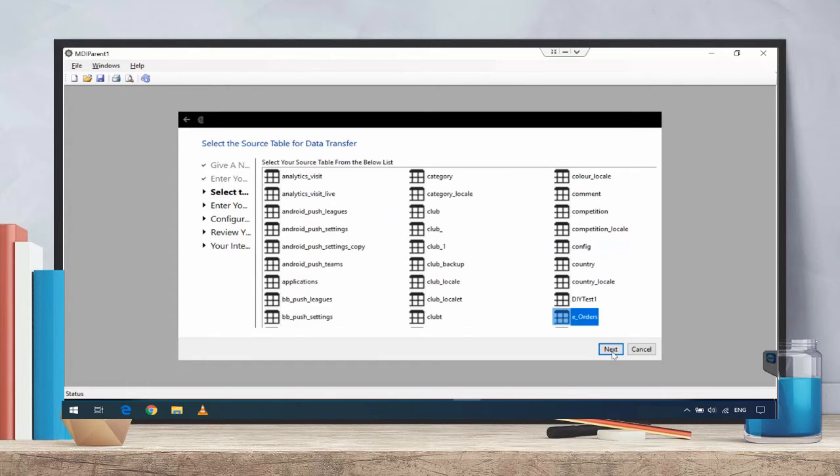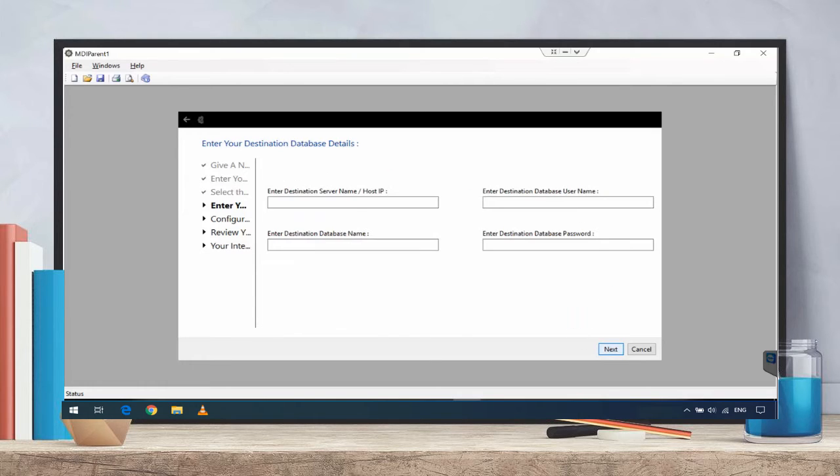A list of tables that are available in the source database will appear. The user needs to select the data table, which holds its data, and then click on the Next button. This can be identified with the help of the end user's source database service provider. In this demo, the e-order table holds the online sales information, hence, that is selected.